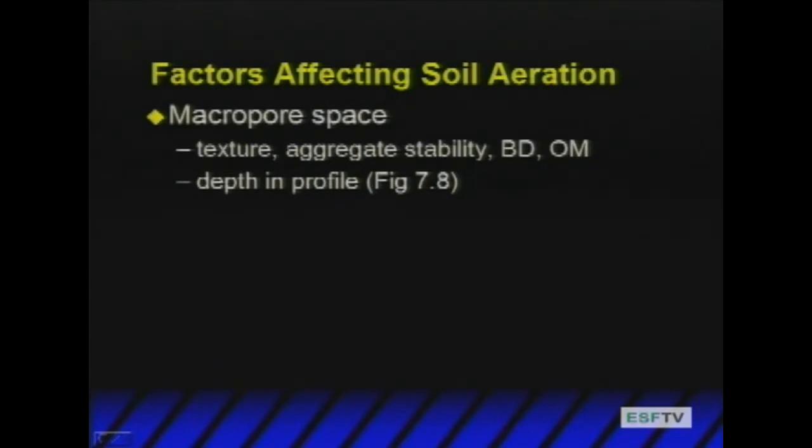So again, this pipe system, going back to the original idea of the soil physical properties, is very, very important. We also add, what are the things that contribute to aggregate stability? Bulk density and organic matter, and we talked about structure. All those things affect macropore space. Recall also that we were thinking about depth in the profile. The exchanges of energy, water, and gas are maximum at the surface and decrease with depth. So as we go deeper in the profile, that macropore space is reduced, and we talked extensively about that when we talked about bulk density and structure. So macropore space is one of those prime factors that we think about for aeration. And then we could finally relate this back to our parent materials, the lacustrine materials, the outwash materials, and so forth.